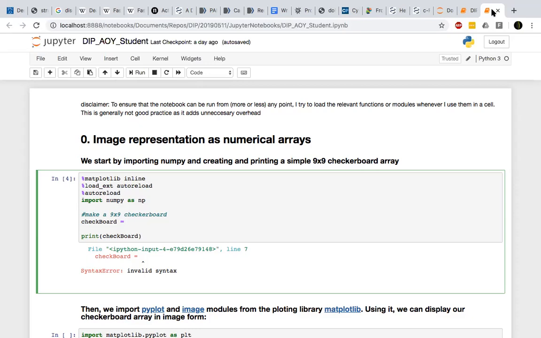Let's start. You can add more lines, by the way. You don't have to stick to one line. So the purpose is how to make a matrix. You need to make a 9 by 9 matrix with zeros and ones in the right places.